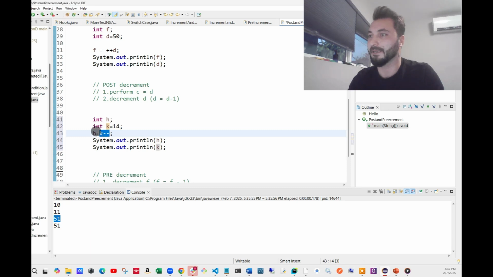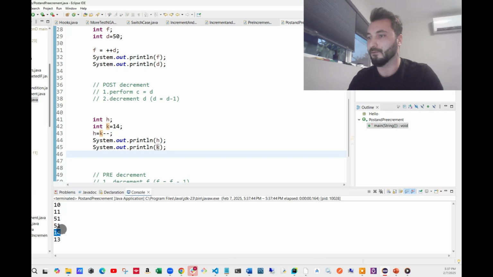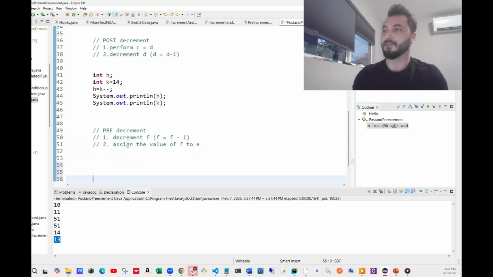So h is going to be k, that means 14, and then k is going to be decreased by 1, then 13. 14 and 13. As you guys see, the first execution is going to be 14, and the second execution is going to be 13.